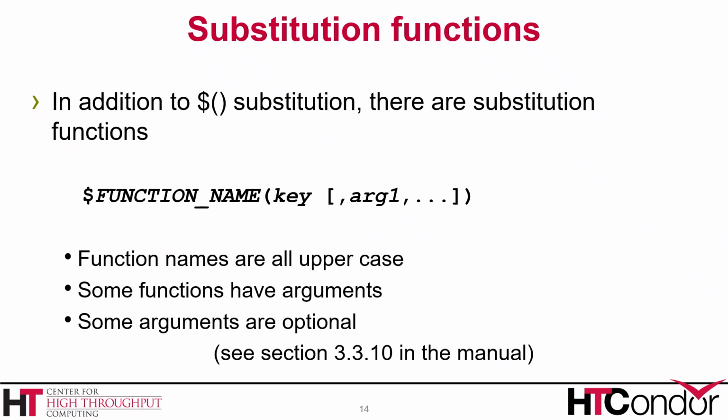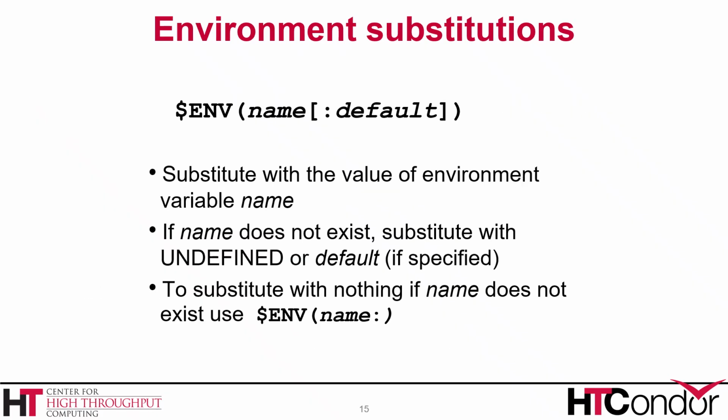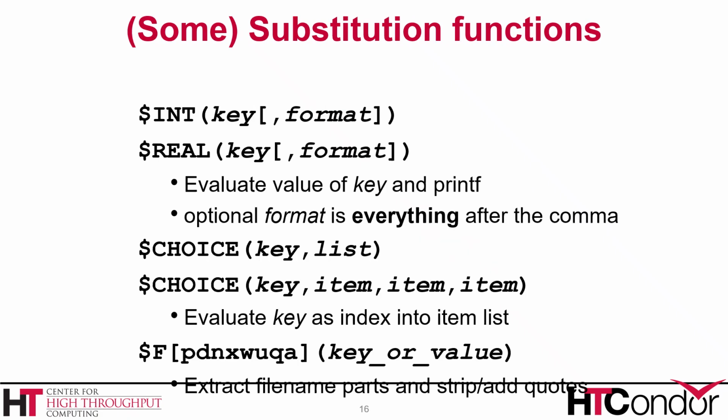Now, I don't have time to go into great detail on all of these, but a common one is environment, and that's $env, and this will look up the value from the environment. And like a normal lookup, you can also have a default after a colon. Now, if the name does not exist in the environment, it will substitute with the string UNDEFINED, all uppercase.